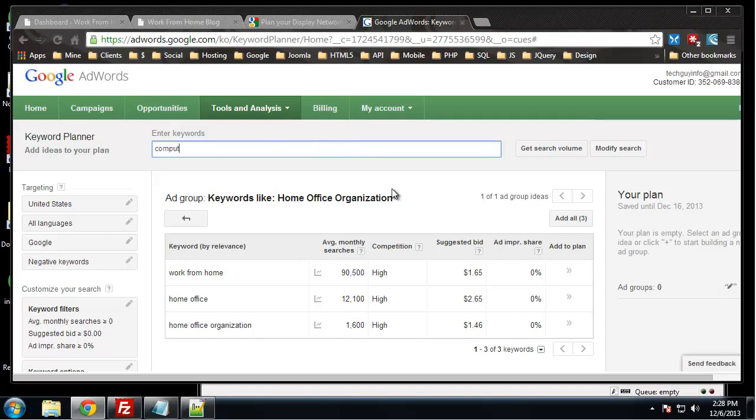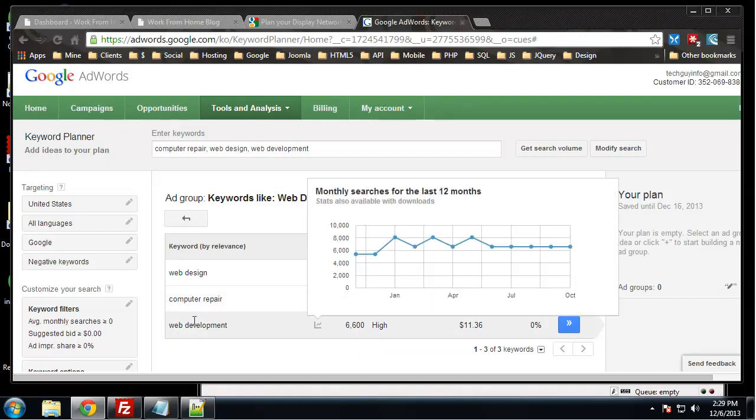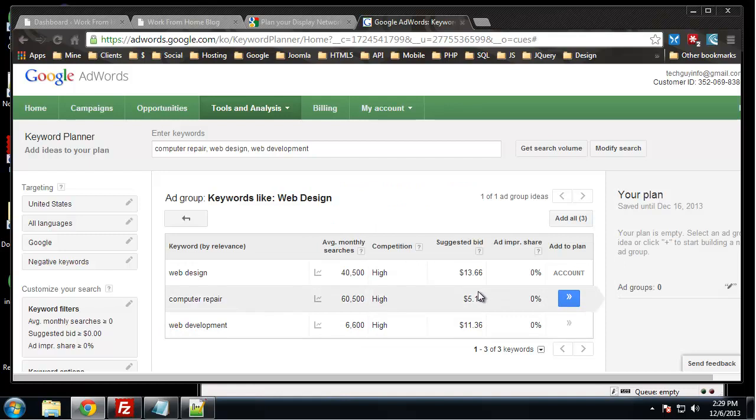Let's try computer repair, web design. And you can search for anything at all. Alright, so web design is 40,500. Computer repair, web development. Alright, so that's pretty low, web development.